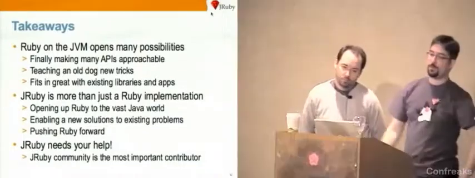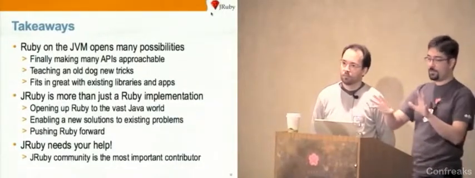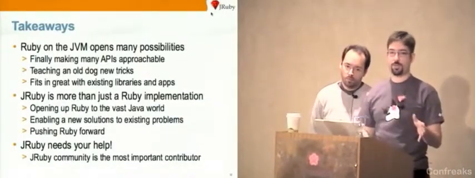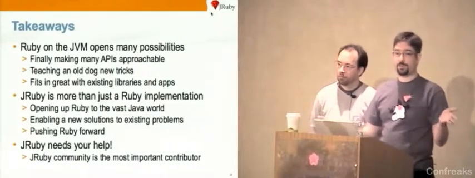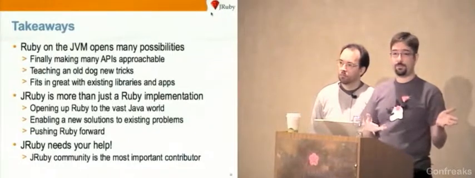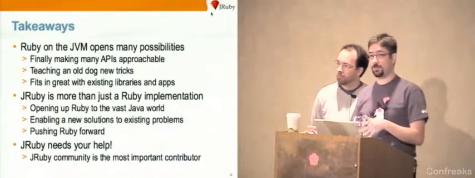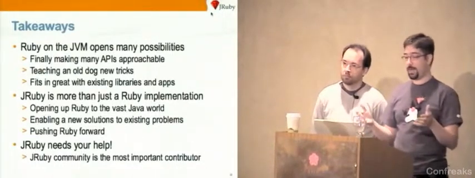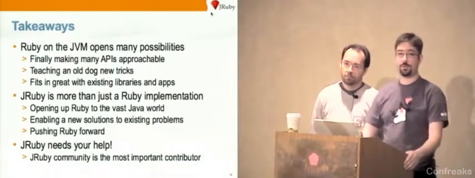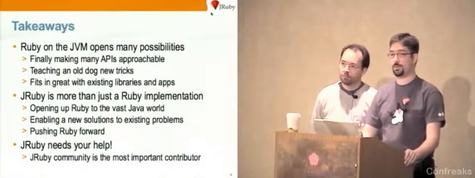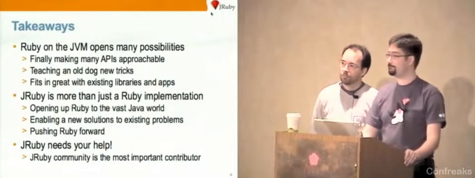So we'll close it out here. I mean, you can see the takeaways here. I think you kind of get the point of this. JRuby is ready for just about anything you want to do. Anything you can do in Ruby, or anything you do with Java, you can do both in JRuby, and it's ready for you to start doing stuff. We'd love to talk more with you about it. So we're going to be here the rest of the weekend, and feel free to come up and talk to us. Thank you.